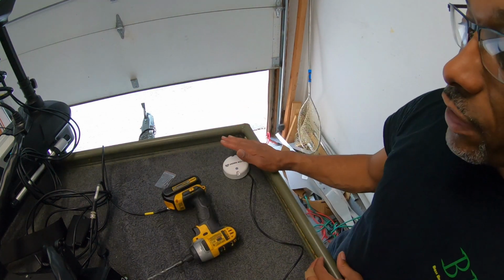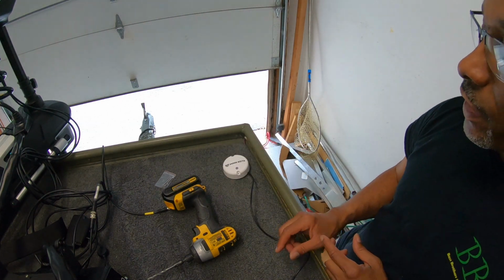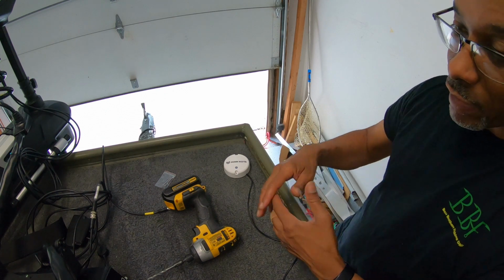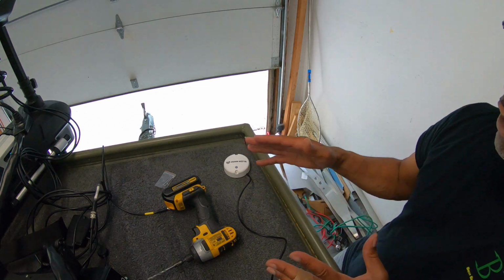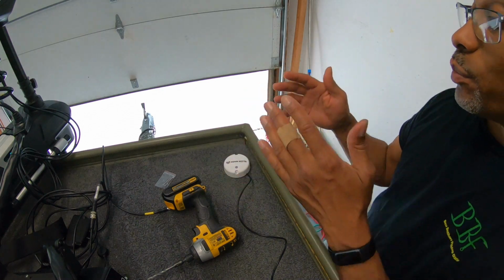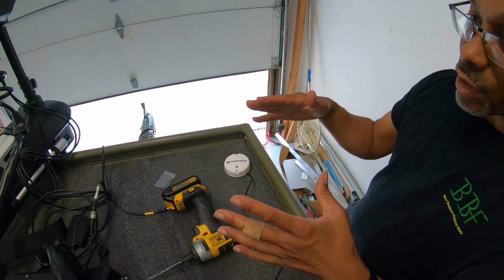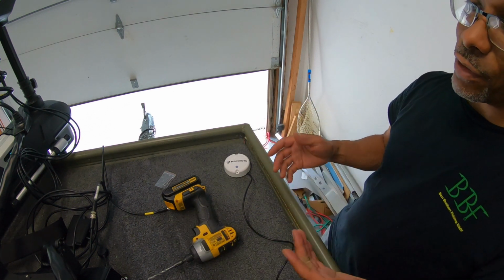So I'm choosing this location for now. I'm going to do some other work on this boat, and I'll probably end up moving this closer to the fish finder, but I want to try it out according to what the manufacturer recommends. And the recommendation is to install it 24 inches away from any porous metals. Now, I don't have any on here. This is an aluminum boat, so there's nothing magnetic going on here. But they also recommend it to be 24 inches away from the base of the trolling motor. And this is ironically exactly 24 inches away. So I want to go with manufacturer's recommendations because I want to see this thing perform at its best. And then I can play around with it and see if there's any change in that.